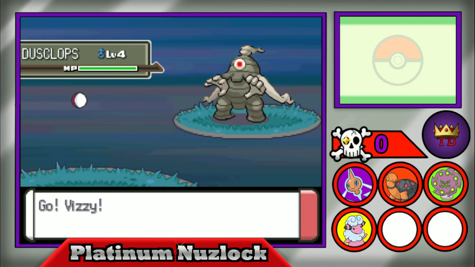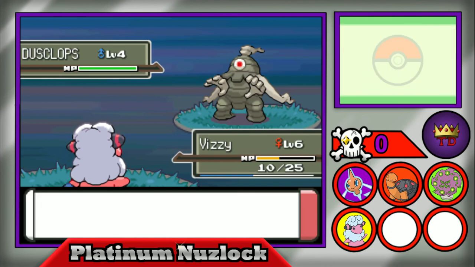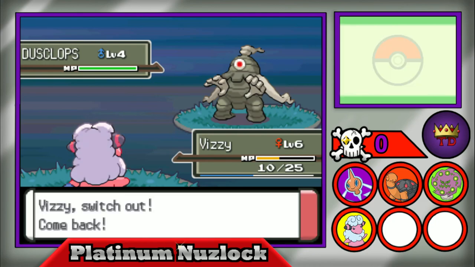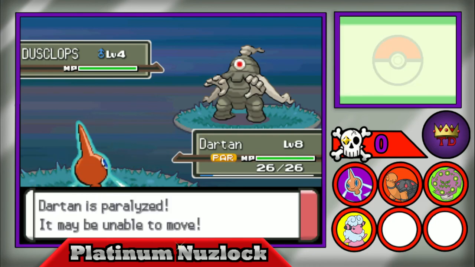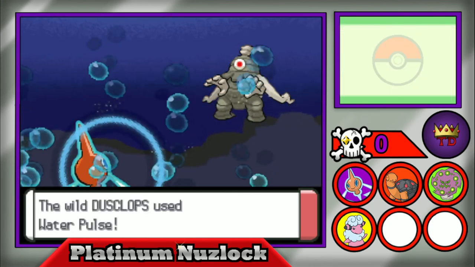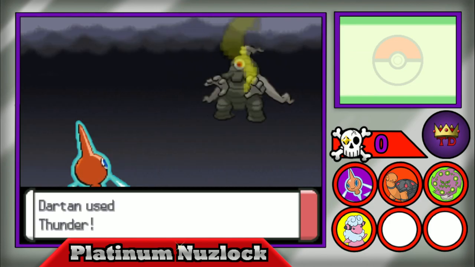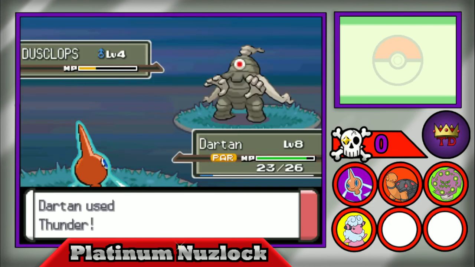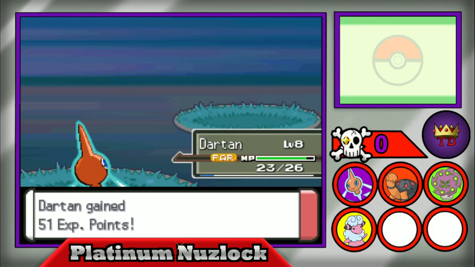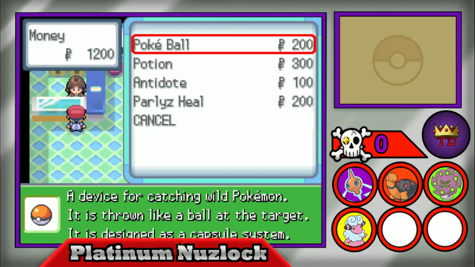Okay, I don't think you have, like, a spell tag or something, so I'm just gonna switch into... not Puff Puff, but I guess I can't hit you. Dartan. Dang it. You can't paralyze me, I'm electric. Okay, just get rid of it. Just get rid of it, please. I can't handle this. Thank you. Vizzy! Vizzy's growing up.